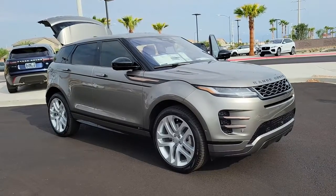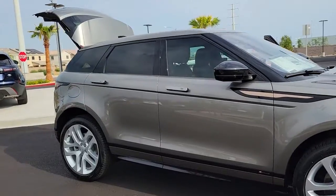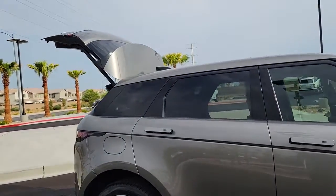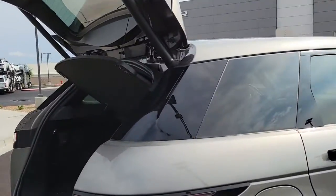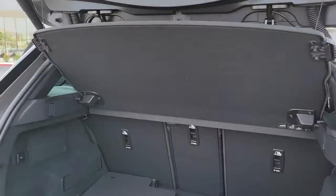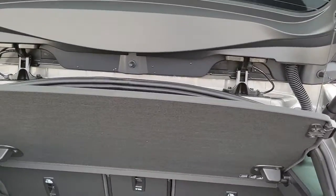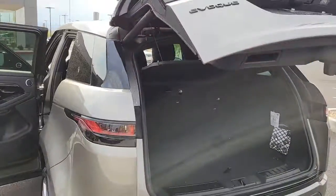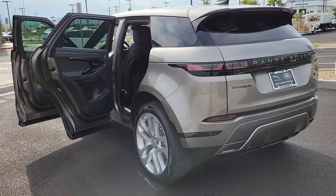You will love the features of this 2021 Land Rover Range Rover Evoque. Here's a svelte Range Rover Evoque that offers excellence from every vantage point. Solid feeling, lively performance, user-friendly touchscreen connectivity, standard driver assist safety features, and a strikingly stylish sensibility are yours in this remarkable subcompact luxury SUV.